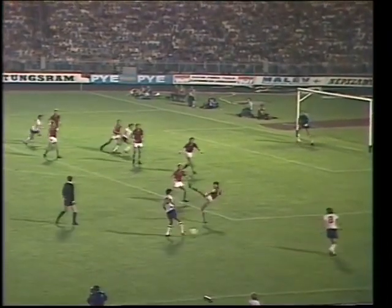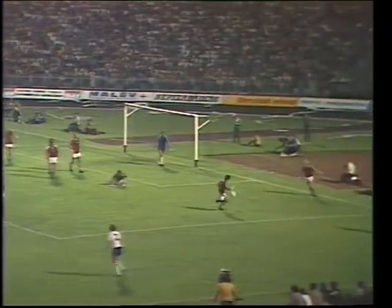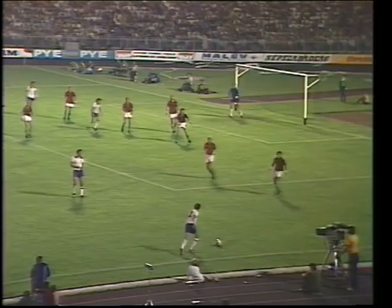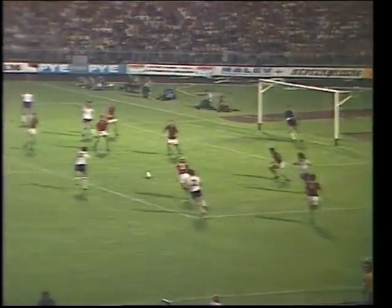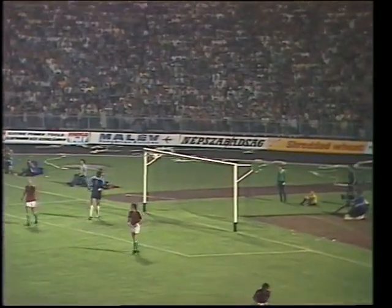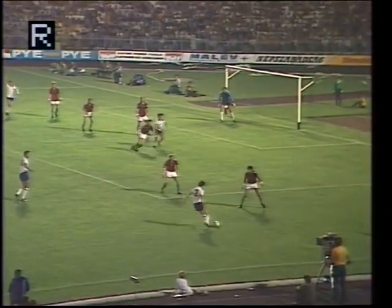Here's Brooking for England, trying to set something up. A little dummy that puts Koppel in by the byline, and a low cross which Balint got away. Neil with a chance to cross it in there once more, but maybe he'll try and find Koppel down that flank. No, it's in here for Keegan. Played back for Brooking. Terrific goal! A terrific goal by Brooking, and England are back in the lead. Look at the ball caught up in the corner there. A beautiful move and a magnificent finish, and again the Hungarians are stunned.